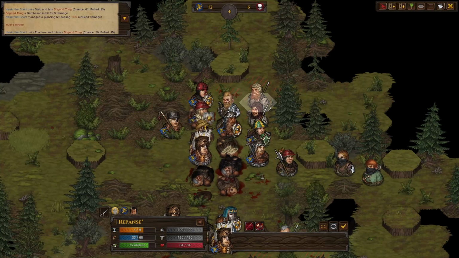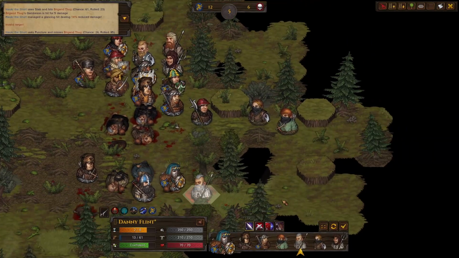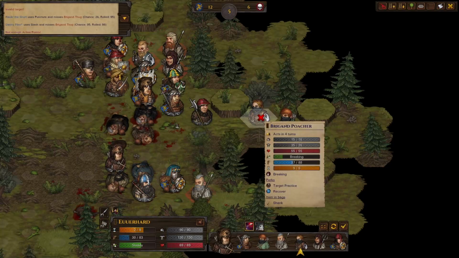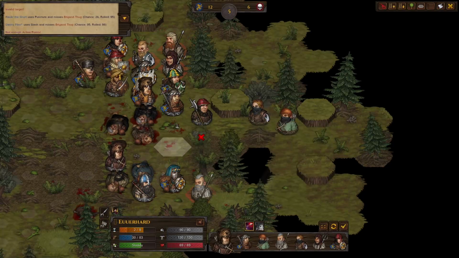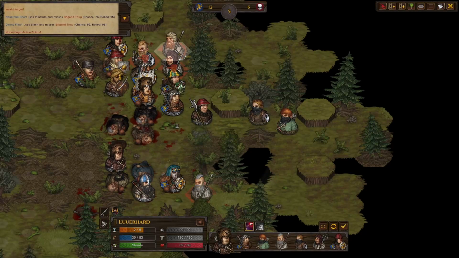I don't think I need... No, let's just hop in there. See, like, that tiny rock right there. A boulder. A large stone boulder. Blocks movement and line of sight. Look at that. It's so tiny. I doubt that blocks my sight. Oh, whatever.